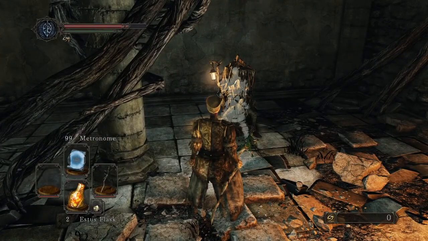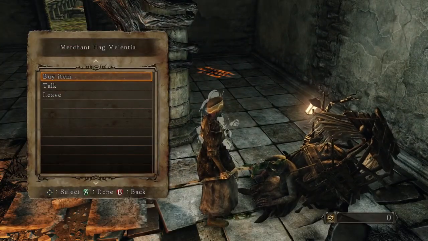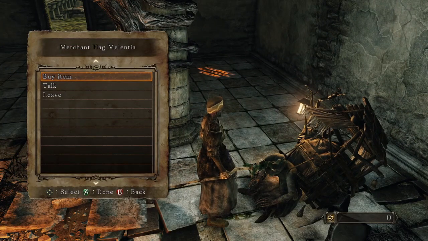That's actually why I'm trying to get to 20 int and 20 faith, because that's what the hat does. Or does it? No, it doesn't. It gives you an extra spell slot. What hat do I want? Well, I still want the hat, because it looks really cool.